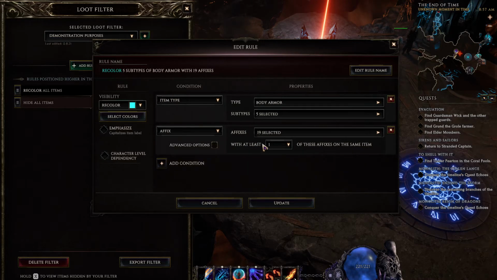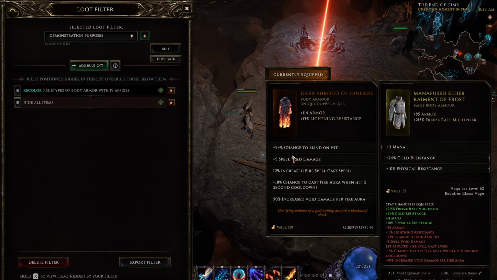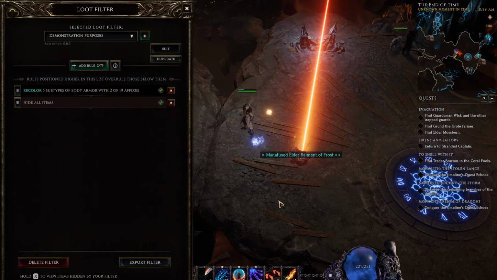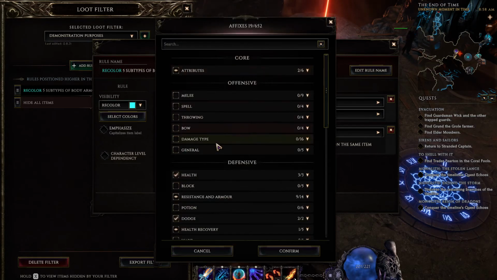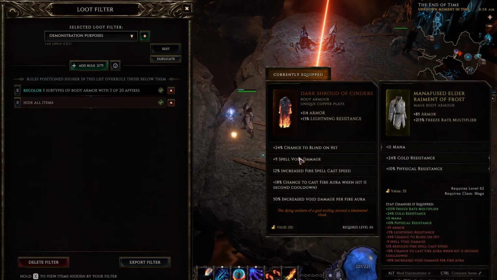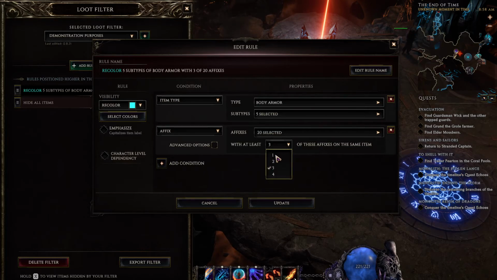So I could go to advanced options, but I just want to see it if it has one of those things. Hey, look, this guy has res, and he actually has two of them. So even if I change this here, he still shows up. But if I change it to 3, he's gone, right? Now, if I keep it at 3 and I add the mana roll that was on it, oops, not that one. Mana. Now it shows up again. So this is how you can use this dropdown very well.